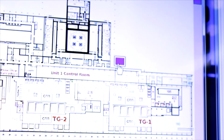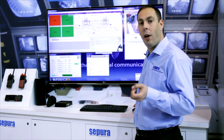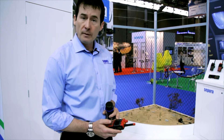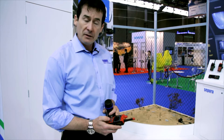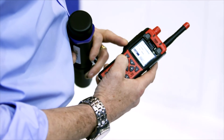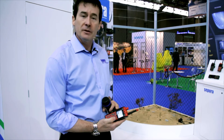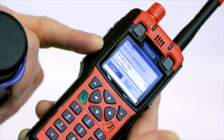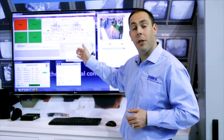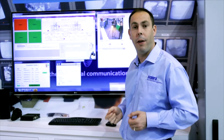I click on the closest engineer and that automatically sends the job over the air and assigns it to that engineer's radio. The job arrives on my radio in the form of an SDA, which is a unique Supura application. This SDA gives me the opportunity to accept or reject the job. I'm going to accept it, so I press the green key. In the control room, the engineer's acceptance is confirmed and he is now en route to room number one.